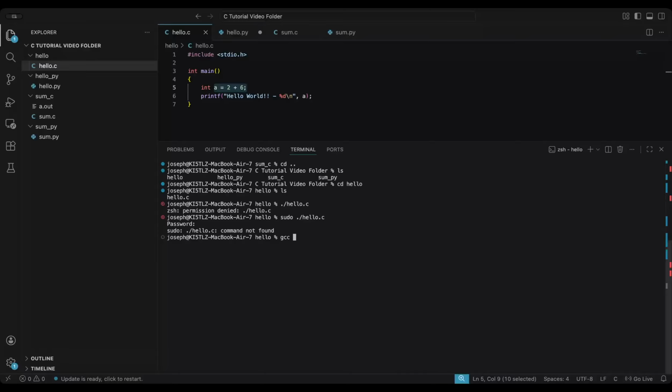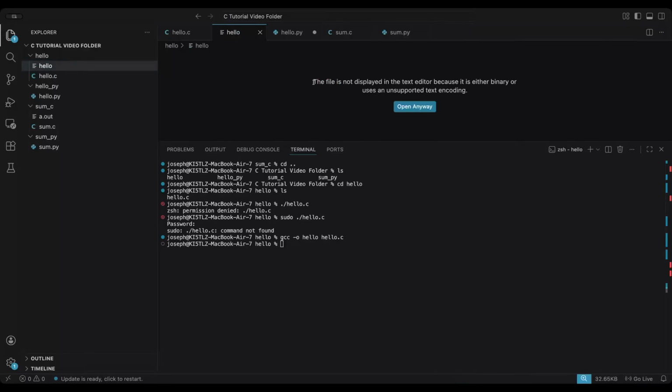So we're going to compile this, and we're going to say we want our output to be hello. We're just going to name it hello, and our input file is hello.c, right? We're taking this file, and we're going to translate it into something to run. We're going to hit enter. Very quick on that file, right? And now it's translated. You'll notice up here it showed up.